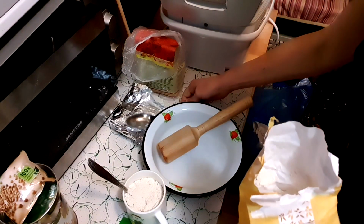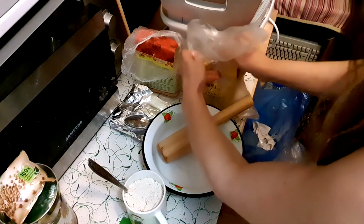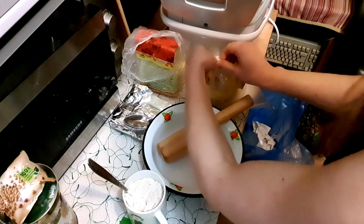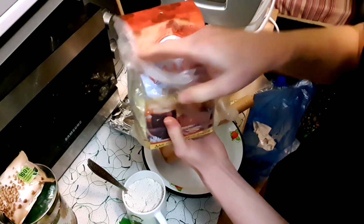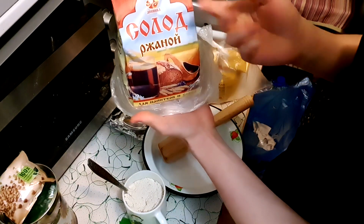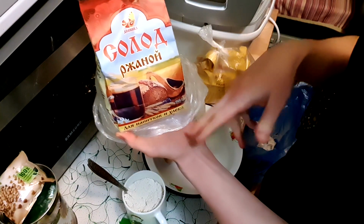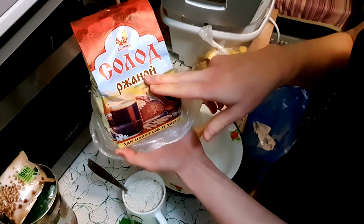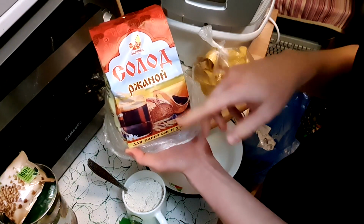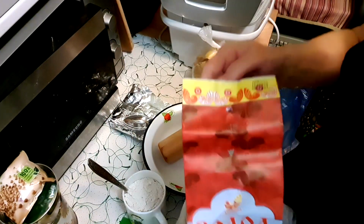Cool. The next ingredient will be very special, and I understand that it might be very hard to find in some places, but I think now in the era of internet and online shopping, you can find pretty much everything. The ingredient is called malt. It's rye malt. I don't know exactly how to pronounce this one. It is used for producing beer or bread or kvass or some other things. It's written M-A-L-T. And exactly red malt. There is white malt, which you can add to white types of bread, but red is what we need.